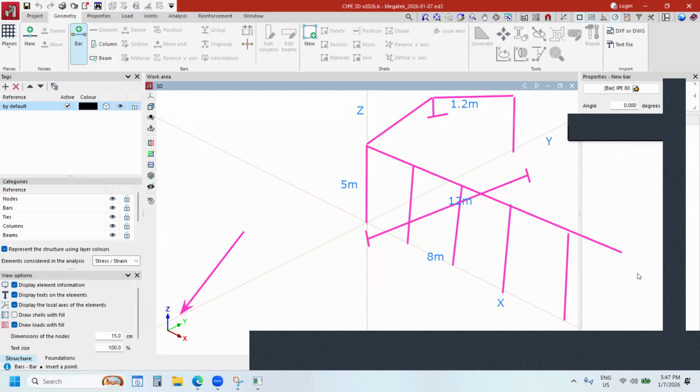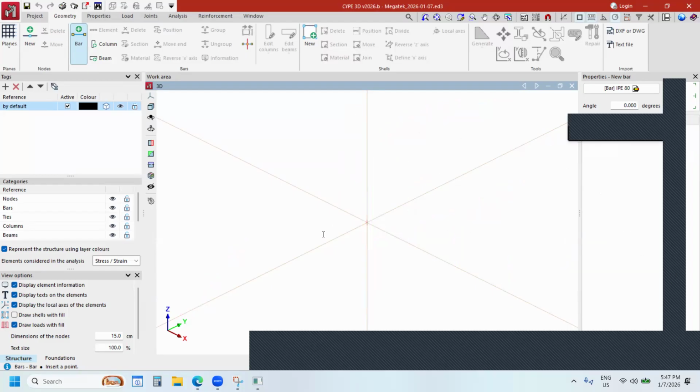For now, let me just clear everything. We already know the dimensions of our structure. Once the bar is selected, I will go to the option. As you can see, the software is smart enough to understand the intersect of these 3 reference lines. Just click there. Once you click, you can move your cursor anywhere you want. And as you can see, the software, just like AutoCAD, shows us the length of the member and also the angle of the member.